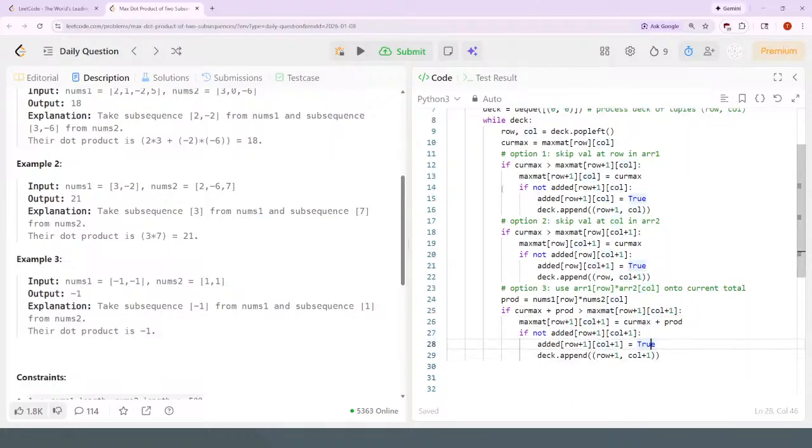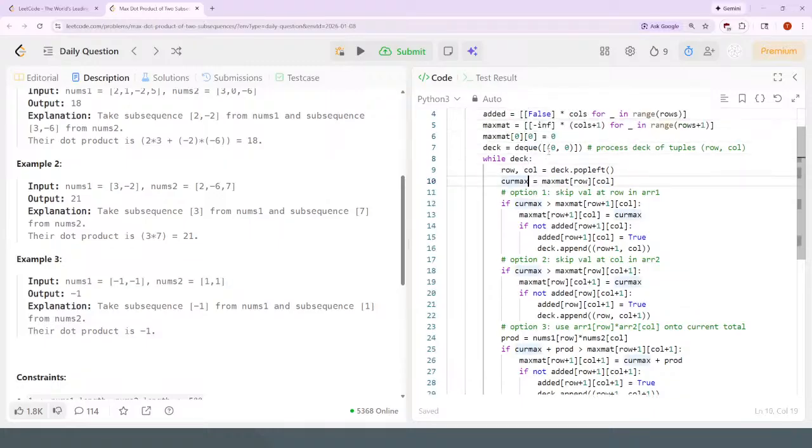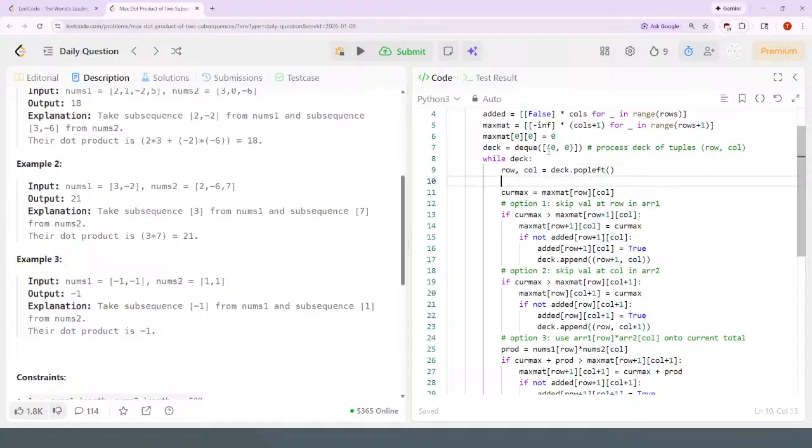Okay, I think this is not going to work with the edge case correctly yet. If the row is equal to the number of rows or the column equals the number of columns, there's probably no transition there, because that means you're at the end index. So I think maybe I should have: if row equals rows or column equals columns, continue.